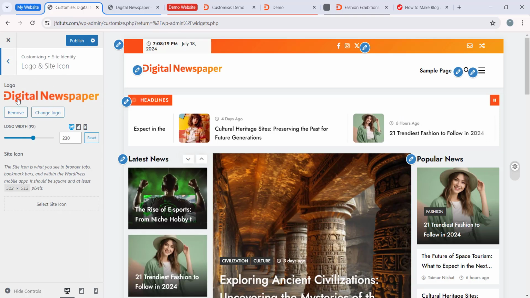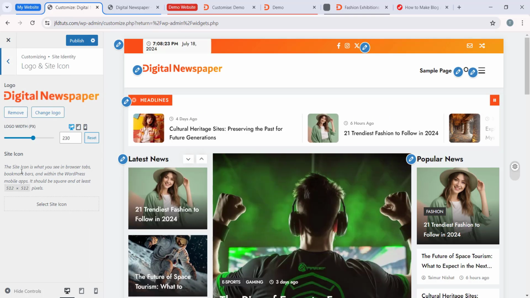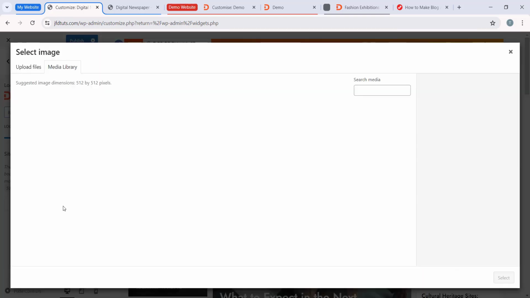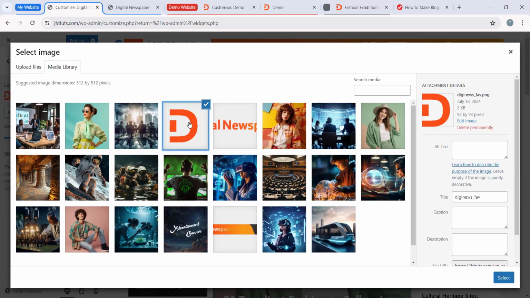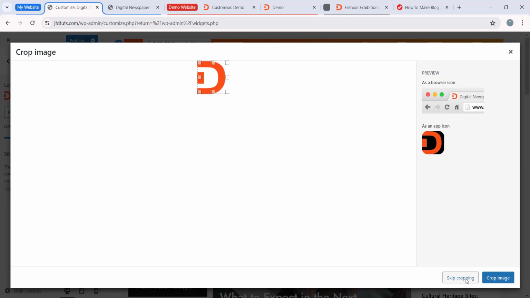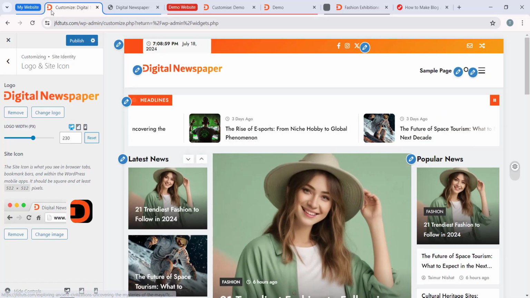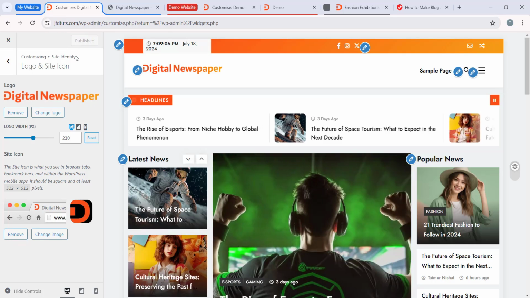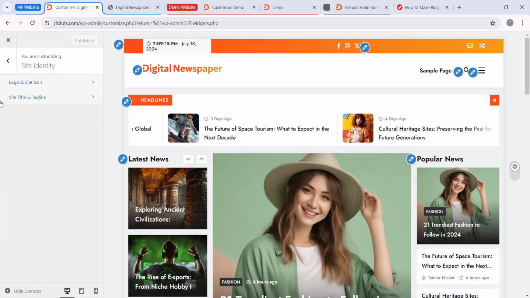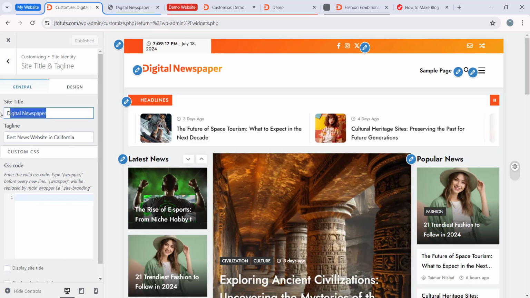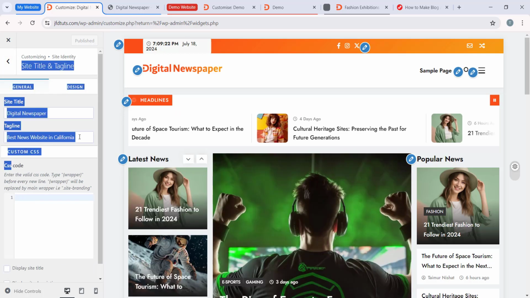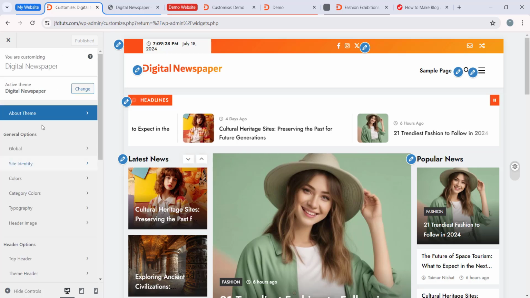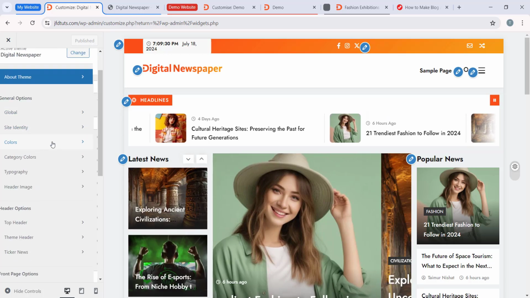So in the site icon, we have added the logo, and in here we can add the site icon. So let's select site icon, and here you will find this site icon, which is called dizzynews.fab.png. Just select this and skip cropping. And as you can see, it's already showing on our website tab with the title. So let's publish this. Now let's go back. And of course, you can go to this site title and tagline. You can change your site title or any tagline. All right, now let's go back and let's go to the colors now.